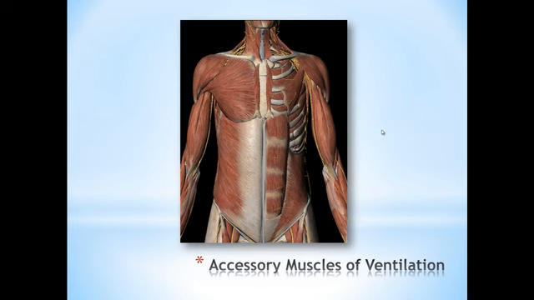So accessory motions of expiration move the diaphragm upward and the thorax downward and inward. And the most commonly described accessory muscles are the ones that we're looking at: rectus abdominis, obliques, pec minor, pec major. These muscles are all responsible for compressing the abdomen, compressing the ribs, and increasing the expiratory force.